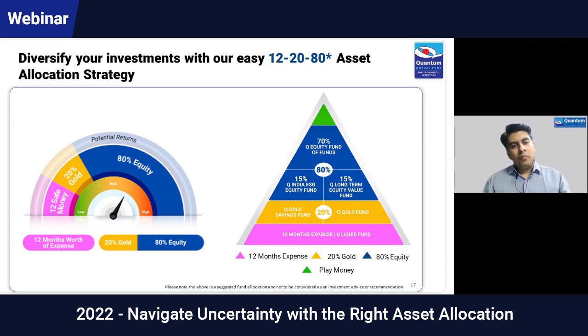Secondly, after 3 years, the tax is 20% with indexation. So the net tax comes to somewhere between 8 and 12%, depending on the indexation benefits that you get, because indexation numbers change depending on the inflation usually in that particular year, and it gets announced by the government. So depending on the indexation number announced and the benefit that you get, your net tax comes to 8 to 12%. And this 8 to 12% is compared with your 30%, right? So it is really advantageous for you. Any gains that you generate, you end up paying a net tax of 8 to 12%, and on your FDs, it is 30%.